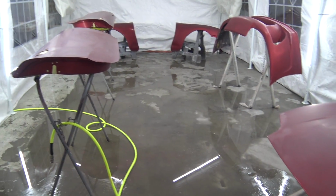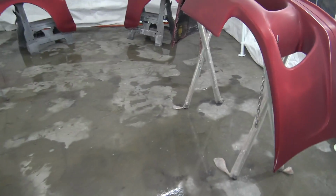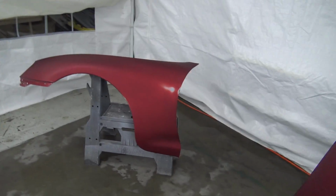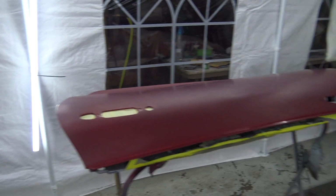Alright guys, so basically for the last almost 2 hours since David left, I've just been cleaning the booth a little bit, wetting down the floor. I swept it all out, wet it down, and then pushed the water out of the sides, and then took the blowgun and blew out the whole inside of it. Blew off all the panels and stuff, and then wet it down again and again. So I think we're pretty much ready to spray.